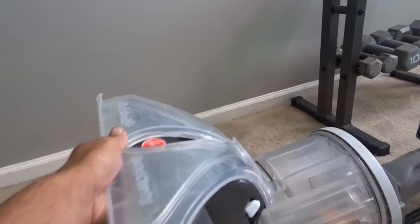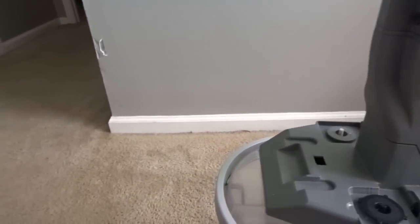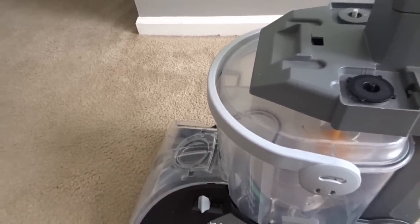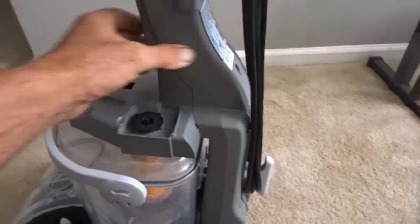That's basically it. So that's just a quick rundown of this machine. It's badass. Oh, and your hose goes right here. That's where you put your accessory hose. Right there. So keep that closed if you're not using it. But we're not going to do the accessory hose today. That might come in later on.